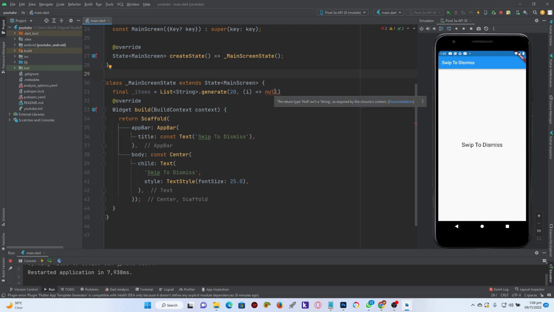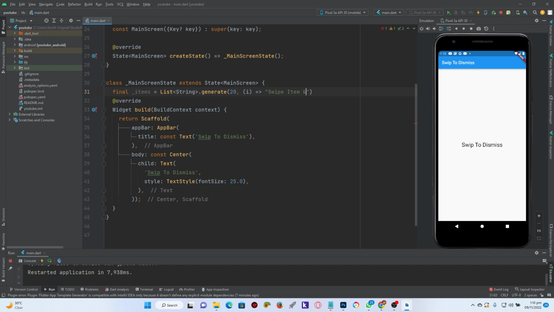So now what we are going to return here is, I just want to say swipe item here. Let's just get that added into this. So I'm just going to say swipe item, then we're going to use the interpolation.